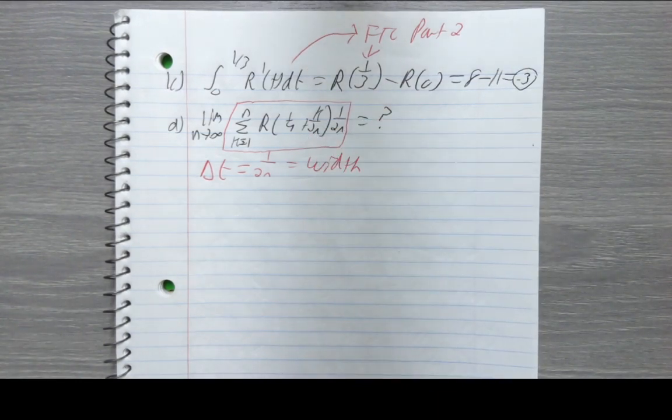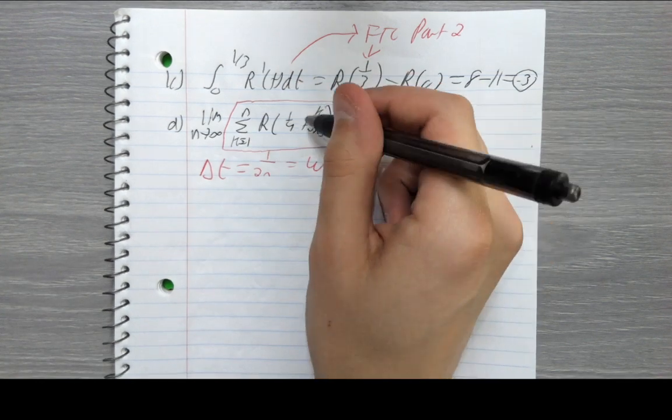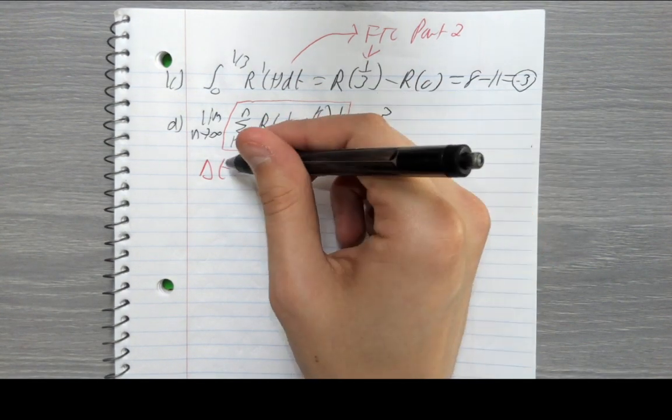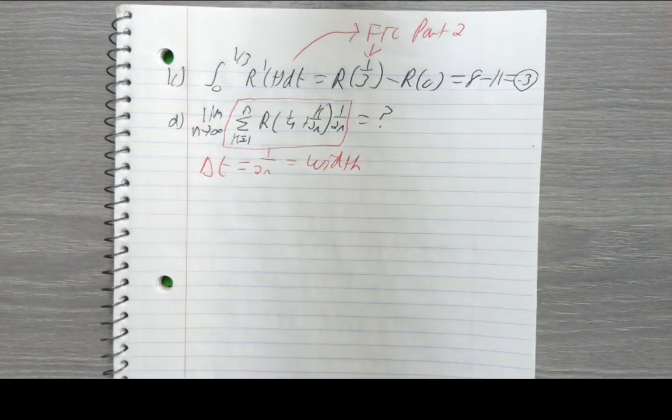Like I said, I'm just breaking this up into two pieces, height and width. This is my width, so I'm just marking it down. However, we've got to use this to help us get some other information. That specific information is, what's going to be our interval? Because we want to express the limit as a definite integral, and definite integrals have upper and lower bounds. So we have to decide what the upper and lower bounds of this Riemann sum are. Where do I start and where do I end?